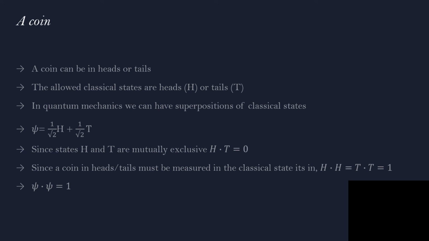And because it's definite that you're going to measure a quantum mechanical system in one of the classical states that make it up, so in one of its basis states, if you like, all valid state vectors have to be normalizable. That is, there has to be a way to make them, when dotted with themselves, equal to 1. And this introduces normalization factors. And normalization factors allow us to work out exact probabilities.